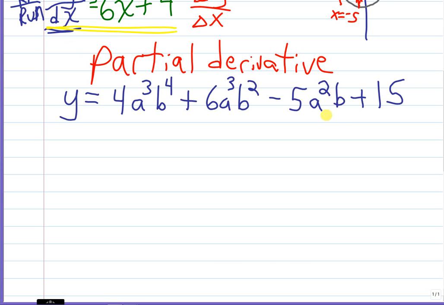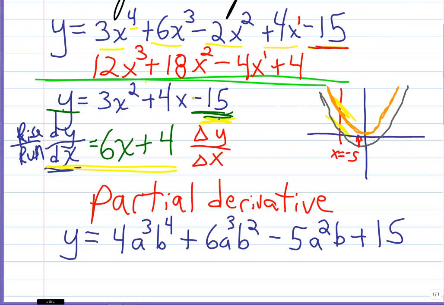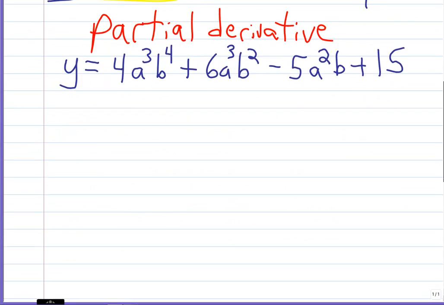Let's go back up here to contrast. Here the derivative asks the question, when x changes, how much does y change? In other words, what's the slope? What's the impact on y for a change in x? And that changes at different points along this parabola, or whatever the function would be. Now here with the partial derivative, we could ask two related questions.